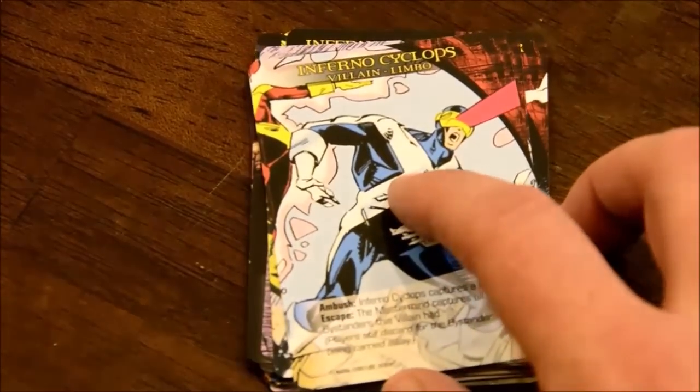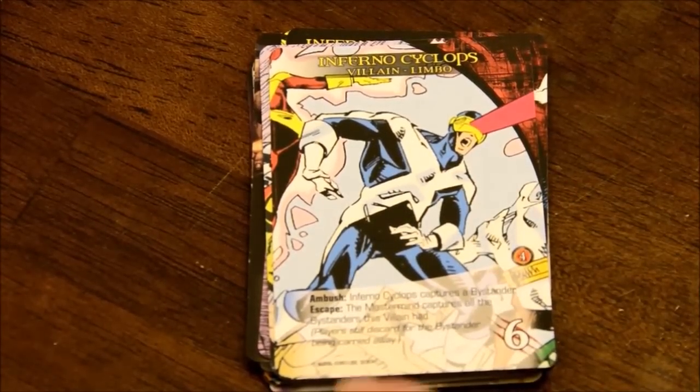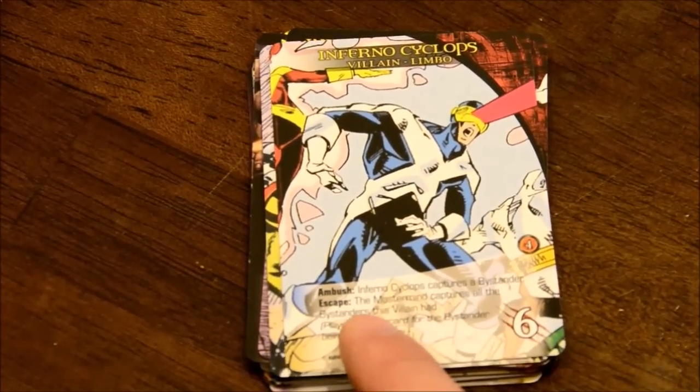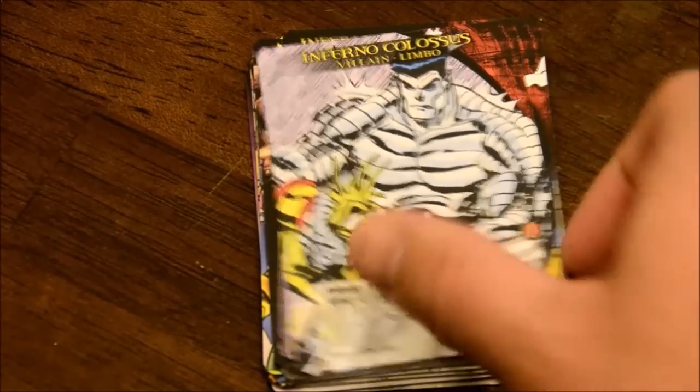Then we go into the Inferno Limbo villains, which I know the least about. I must have missed this. These are really old ones, though. They're all just basically bad X-Men. They're nothing special as far as their abilities, even. So we'll just kind of fly through them.